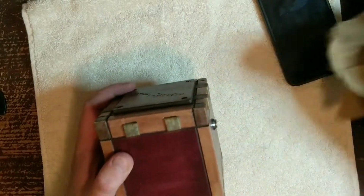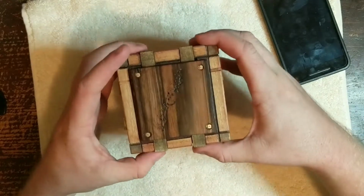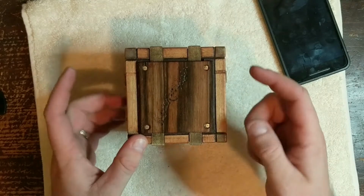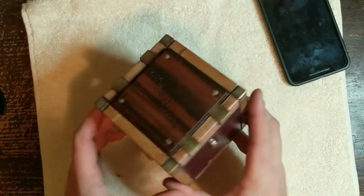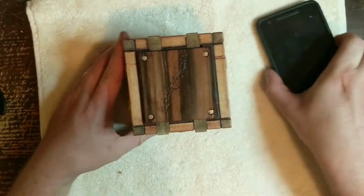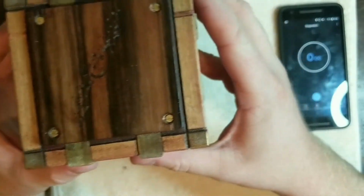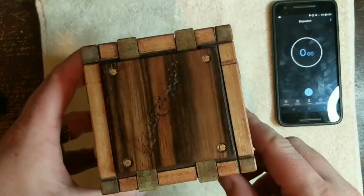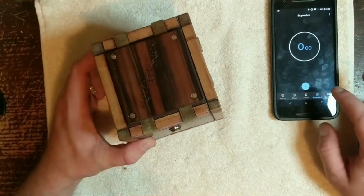These sliders, these things here, slide back and forth. So it looks like it's going to be one of those puzzles where you have to maneuver your way through, going sometimes backwards to either remove a piece or have something pop this open. It's a nice little pattern on top there, if you can see that. So I guess, well, let's just go ahead and get started.